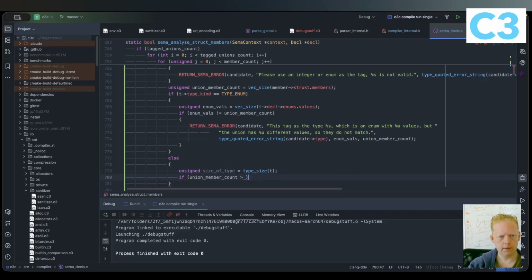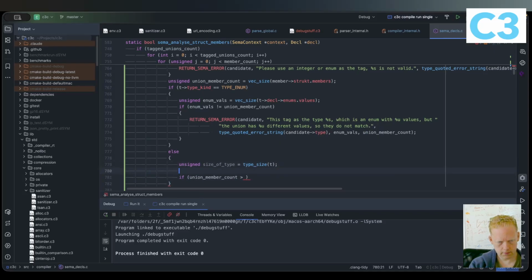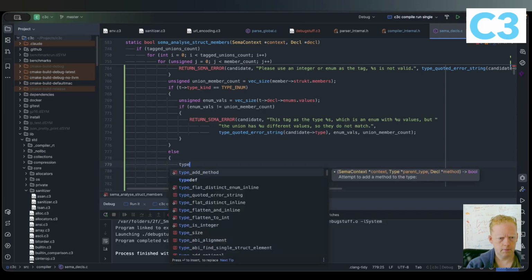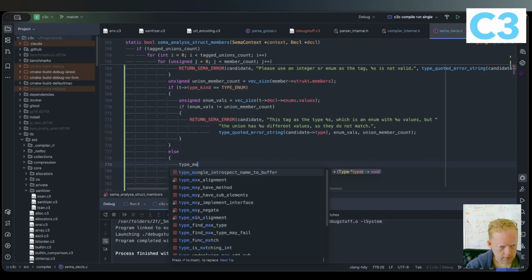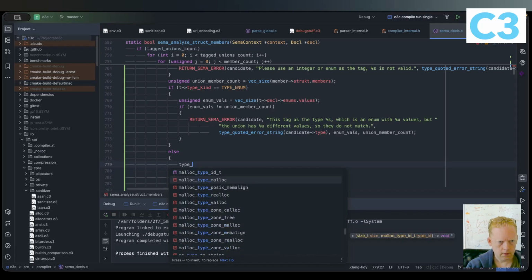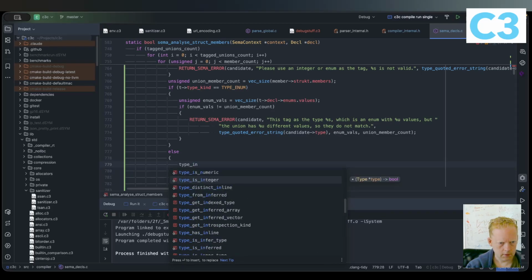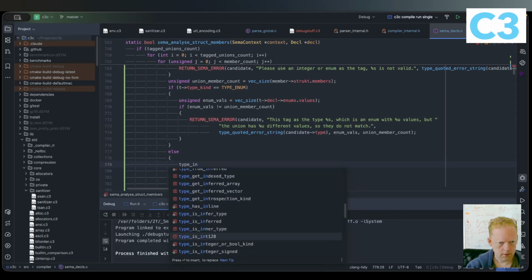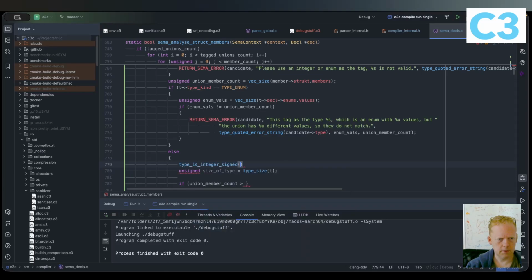We basically only need to worry about signed, unsigned. Okay. Do we have that? Where type max value? In the range or something. So we have, if it's integer signed, right?